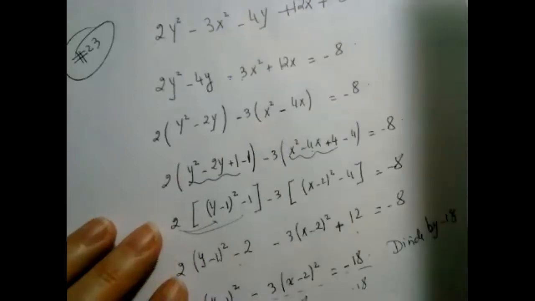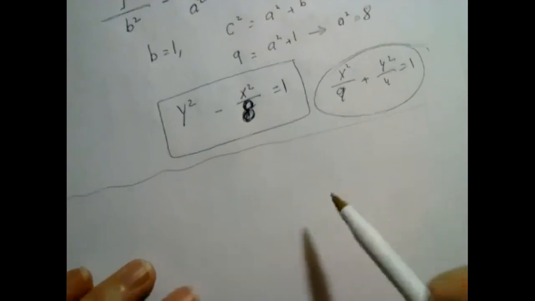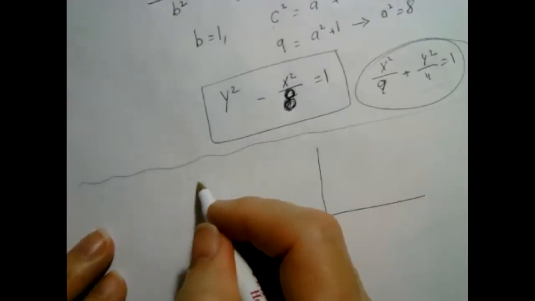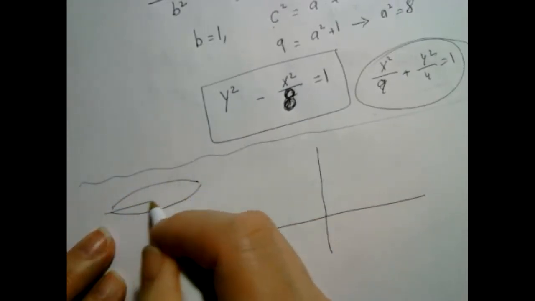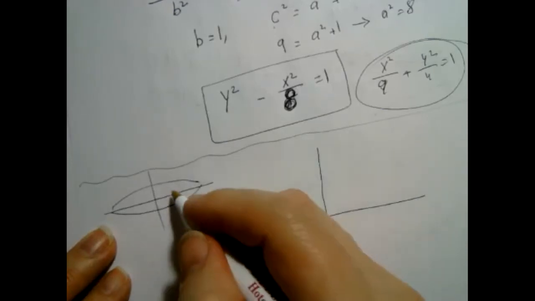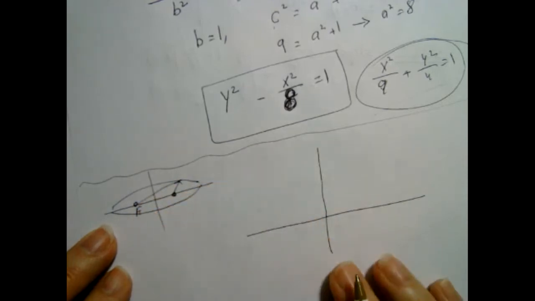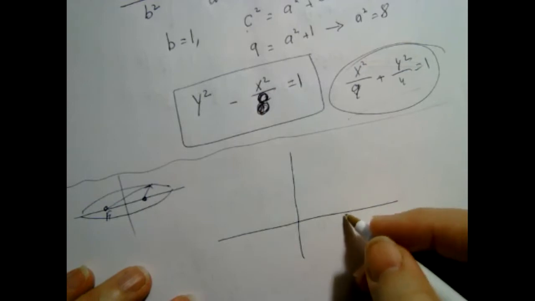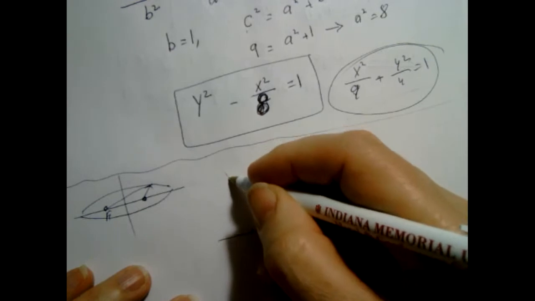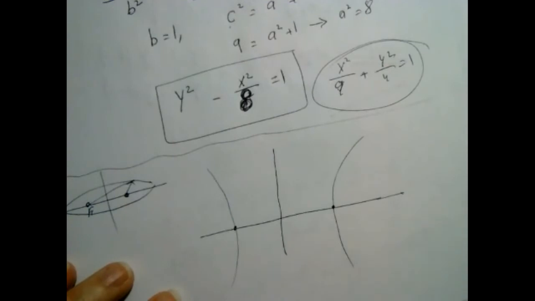Before I mention that, first I want to mention one thing about the foci for the hyperbola. For the ellipse, I told you the property of the foci: if you put a source of sound in one of the foci, it reflects all the way to the other foci. That's a really nice property. Hyperbolas also have the following property, which is why the foci are important, and it's used for headlights and mirrors and those kinds of things.